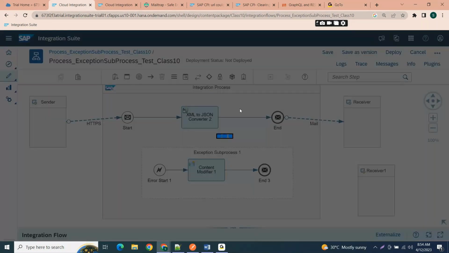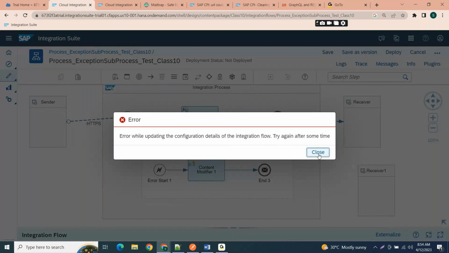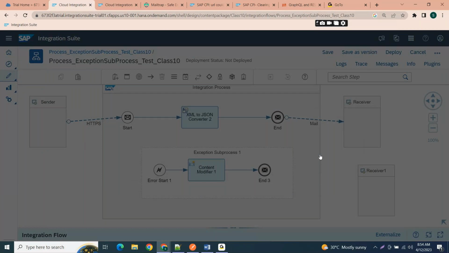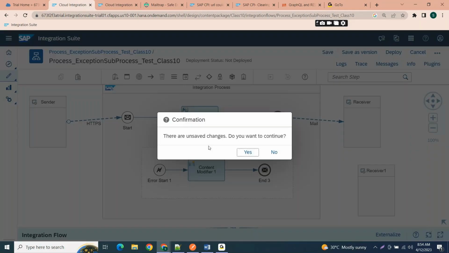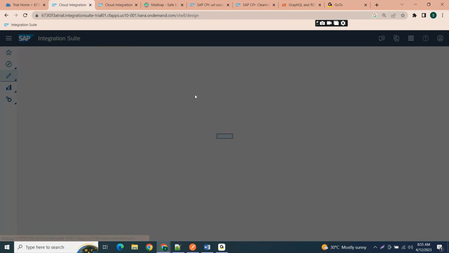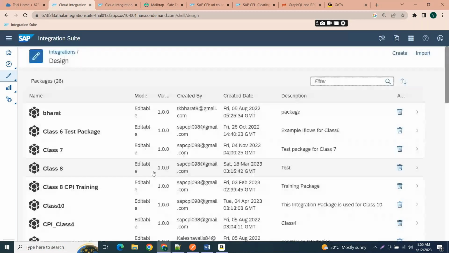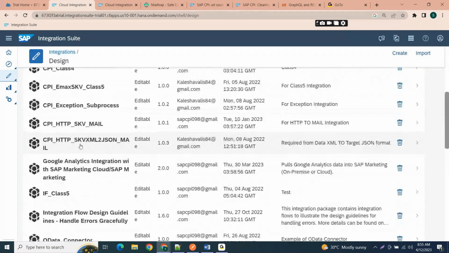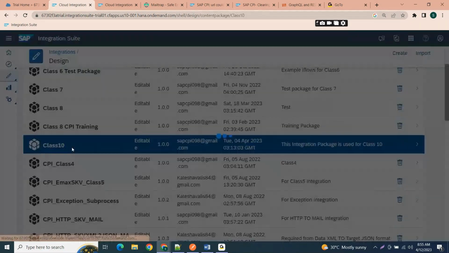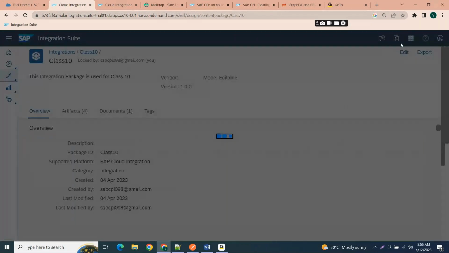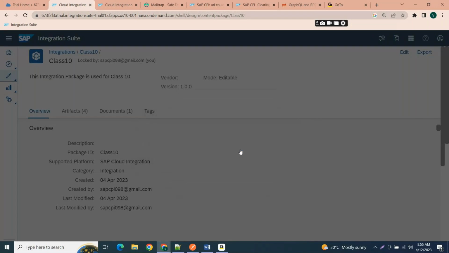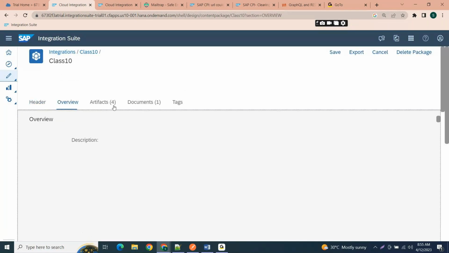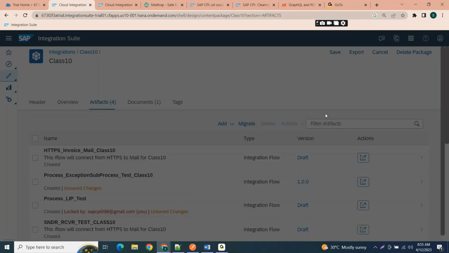Still, if you are getting the same error, then we will create a new integration flow. So again I'm getting this error. So let's create a new integration flow. You can also try after some time and it might work, but we have limited time, right? So let me create a new integration flow for this configuration. We cannot do anything about being unable to save because this is a cloud system, right? If it is an on-premise system, we can do some cache refresh or something else.